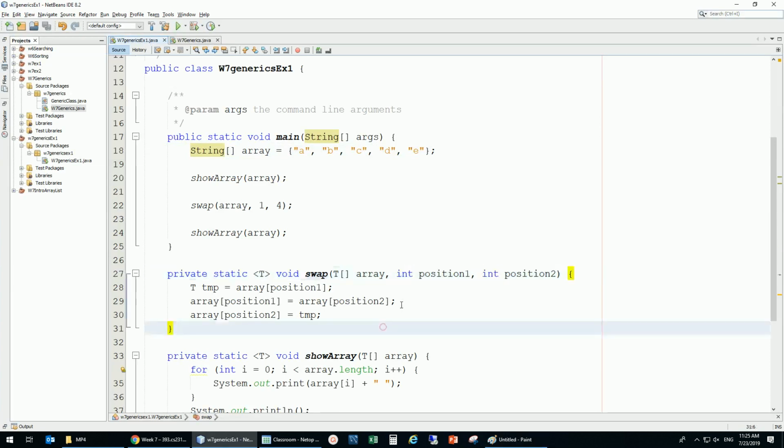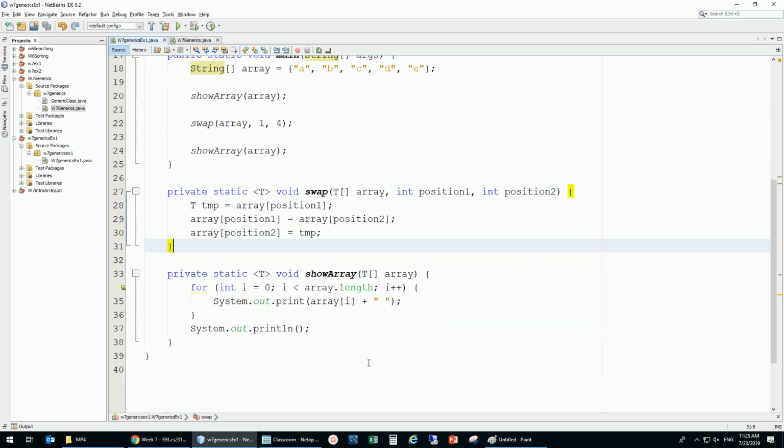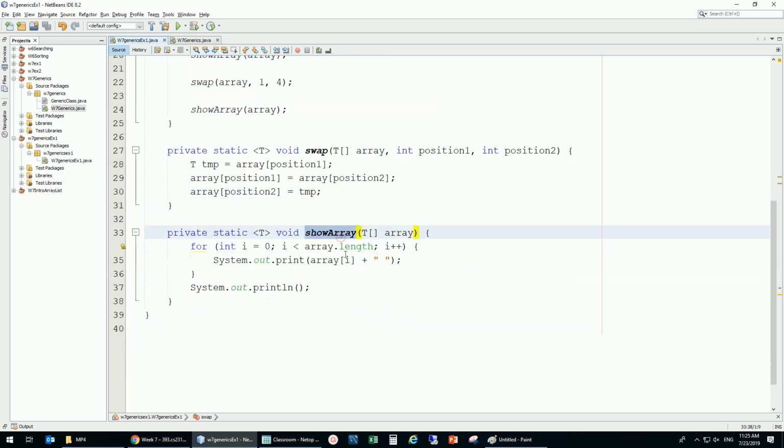Alright? I'd like to show you something as an extra thing. You see this show array, it just displays using a loop, right? There's something else that you can do with that same thing, but I'd like to maybe show this to you. This is what NetBeans is talking about. It says use enhanced for loop to iterate over the array. What is that? What does this mean? If I click on it, this is going to convert it to something like this.